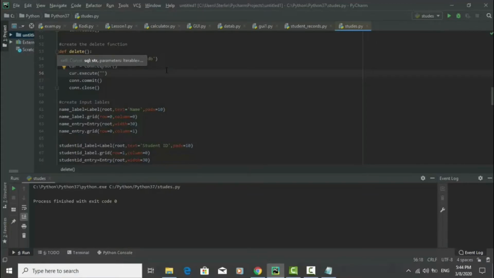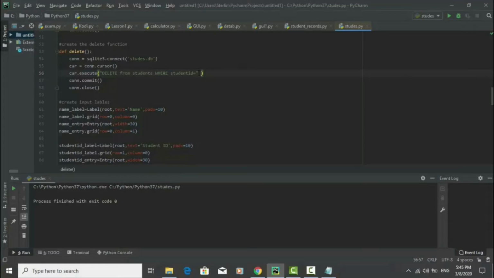And the mission is to delete from the table, and our table is called students. Delete where the student ID, we want to delete everywhere where the student ID is equal to the student ID that we are going to put in the student ID entry.